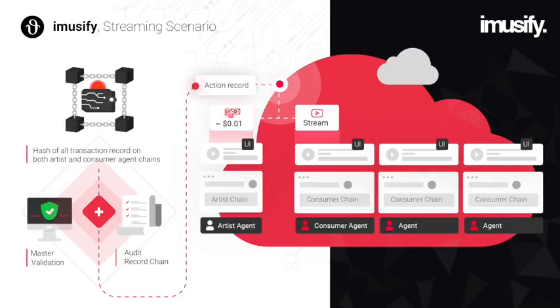The user comes in, they simply go into their player as part of our app, and they say, I want to listen to such and such an artist. All that music comes up. The minute they hit play on that piece, their wallet sends a micropayment to that contract, the price of a play. So it's not like they actually have to deal with some smart contracts. They just press play and everything happens in the background.